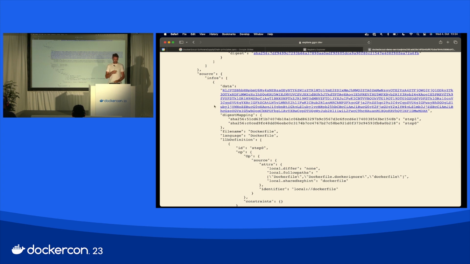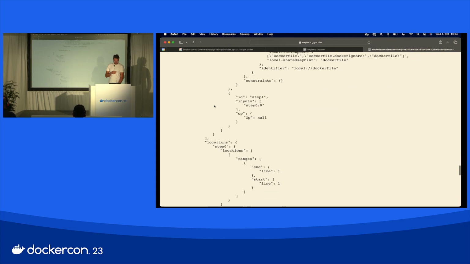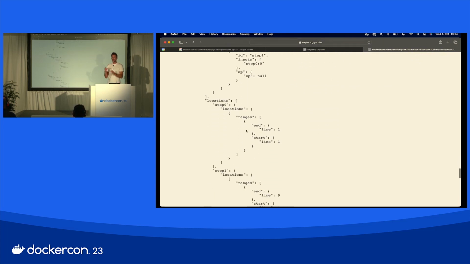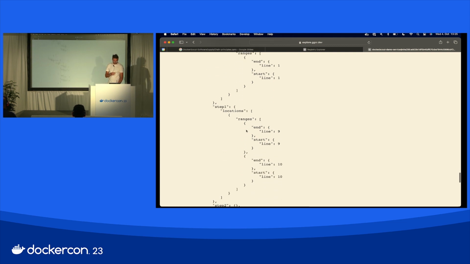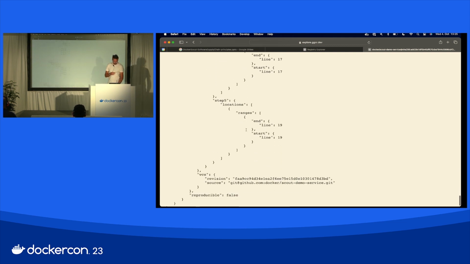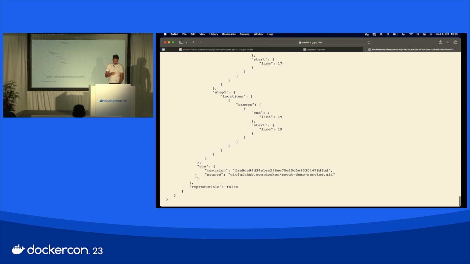And this is done because there are like source maps for everything. So each layer of an image can now be associated to particular instructions in your Dockerfile. And that's all encapsulated into the provenance attestation. And down here we have the Git metadata, what was being built. So I did the build out of a Git repository, and that is the Git remote URL and the commit char.